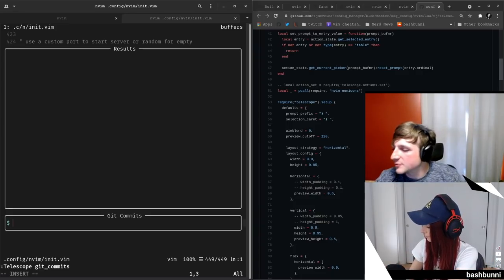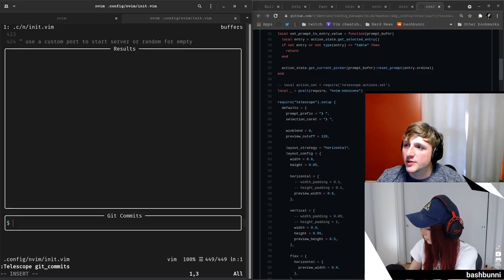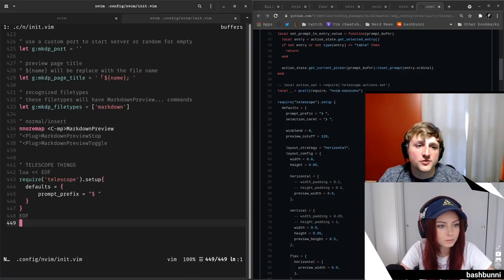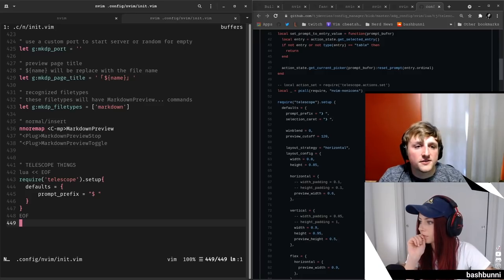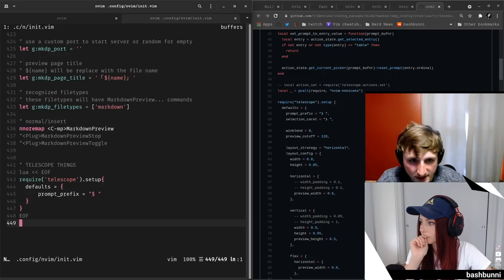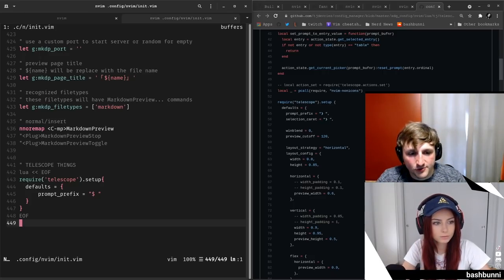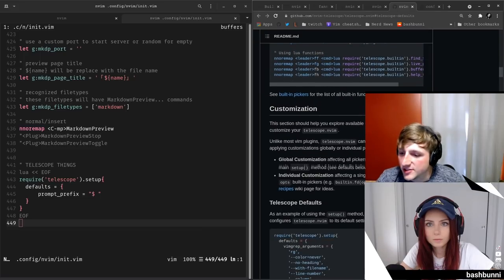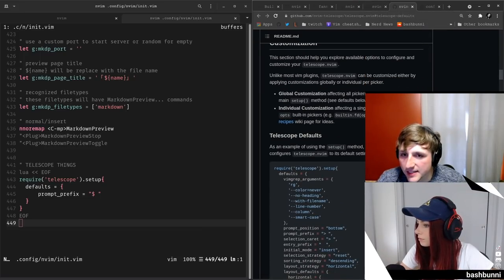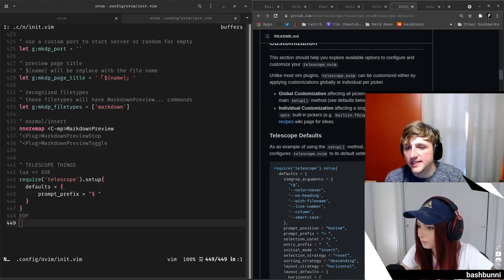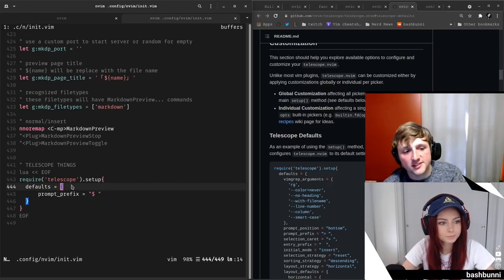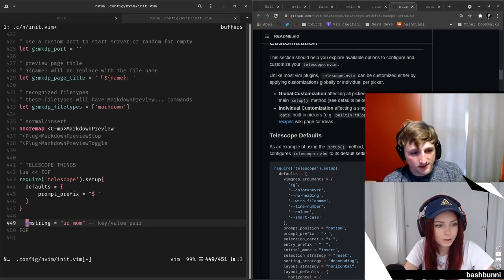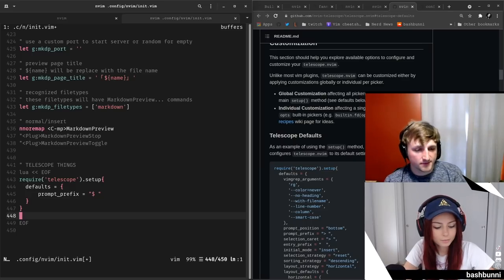But let's move on to the next part of this. If you just press escape twice, we'll get out of this section. Now what we want to do is install the sorter that we added, Telescope FZF Native. If you read the docs for that, it'll tell you effectively, we'll skip the reading right now, that you just need to put this little require telescope load extension that I pasted into the chat after your setup call. Inside of that Lua area still, basically. So after that last curly brace there, we just paste this in.